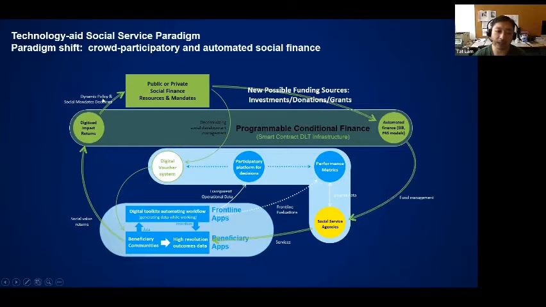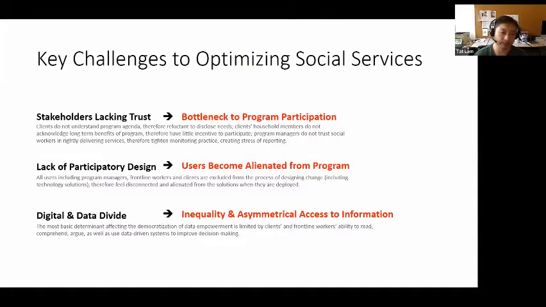The third layer is the above layer, which is about financial transactions. I think there are a lot of new concepts recently, like the whole Asian social service sector has been talking about social impact bonds, pay for success models, and so on. So all this kind of conditional financing model can become a program, or what we call programmable conditional finance. So I think this is the ecosystem, the big overview that we would like to talk to everybody about in today's presentation.